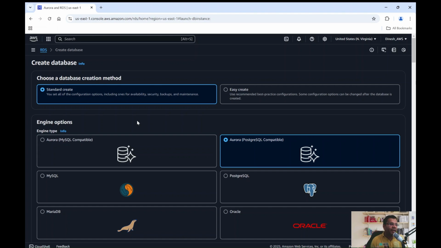But with Standard create, you have the option of selecting your availability, security, backups and maintenance settings. So that's what we are going to choose.